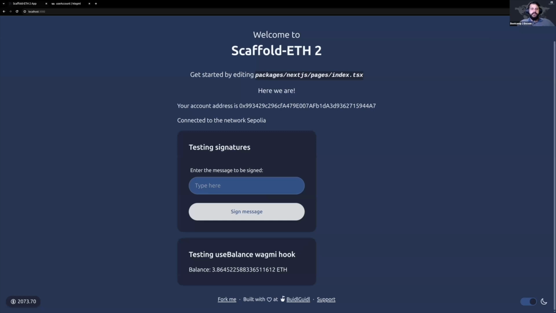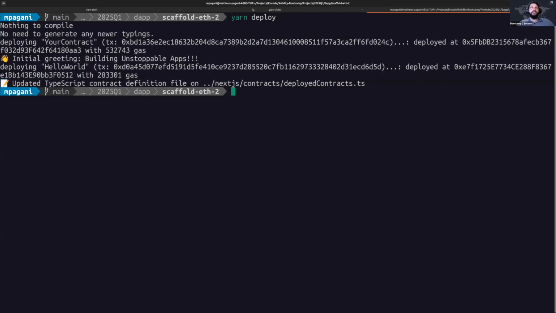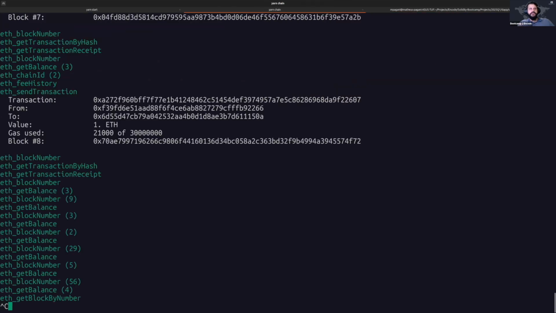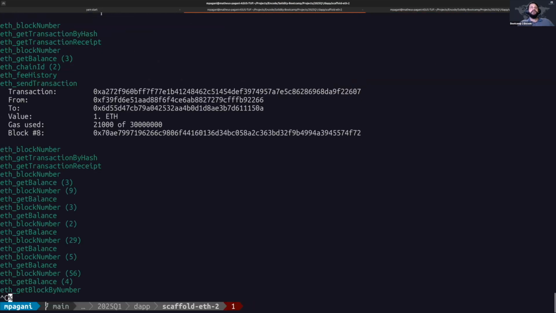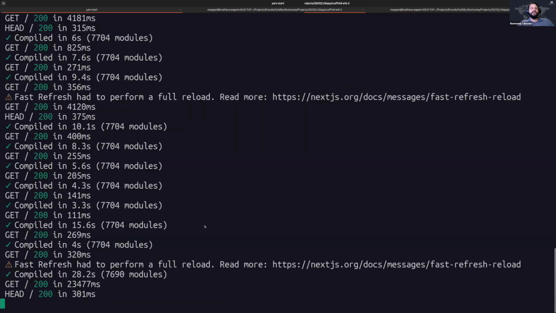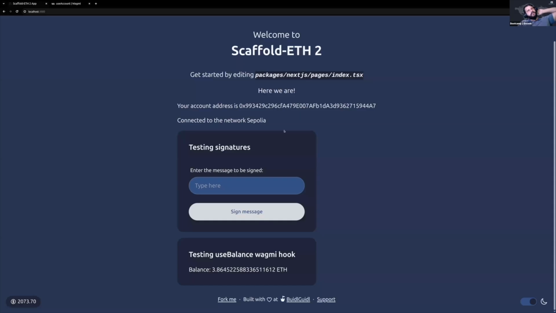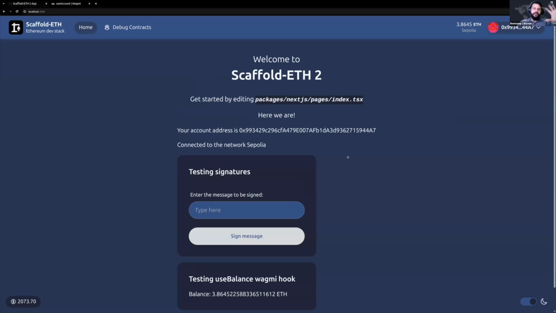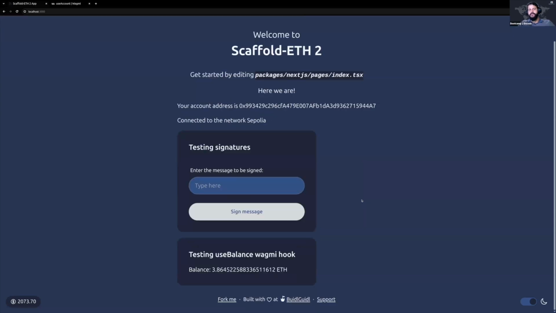And we can stop running yarn chain. We are not going to use yarn chain anymore. We're not going to interact with this chain. We're going to point our front end directly to the public testnet, connected to the Sepolia testnet. We could get the blocks from there. You see that we don't have the faucet anymore. We don't have the block explorer. Now we are using a real public testnet to mimic the mainnet functioning. Okay, thanks for reminding me, Edgardo.